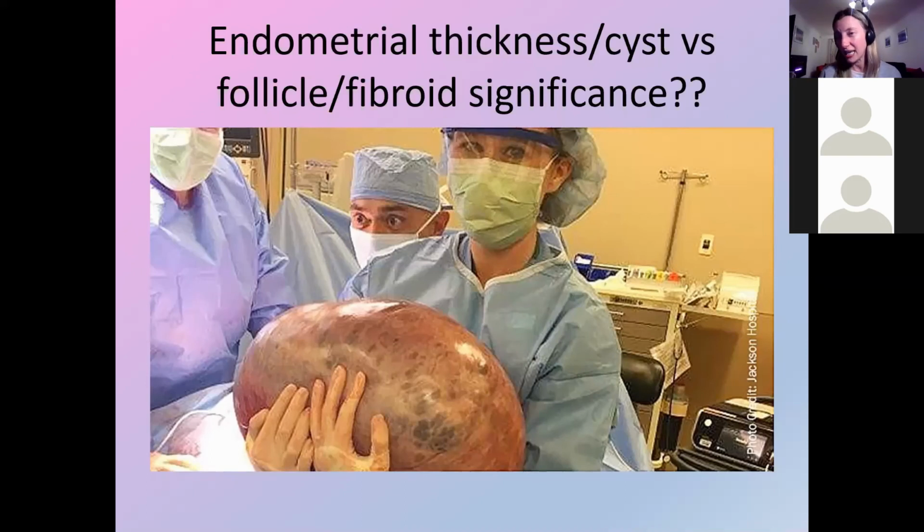And eventually, when you get a little LH and FSH surge, that bag of fluid will burst and the egg gets released. So until it's burst, when you scan a woman, you will see a little bag of fluid in her ovary. Sometimes you get it in both ovaries as lots of follicles are growing, and then one becomes a dominant follicle and then it grows. So if you scan somebody just before you're ovulated, you will see a clear fluid-filled cyst in her ovary measuring up to 3 centimetres.